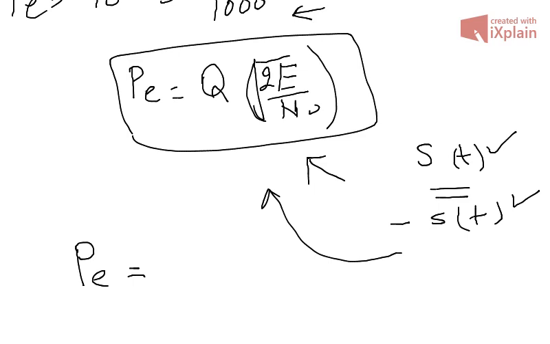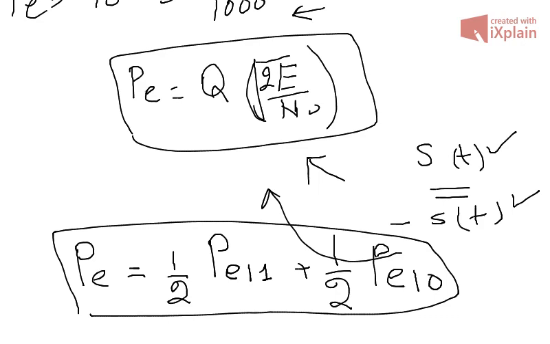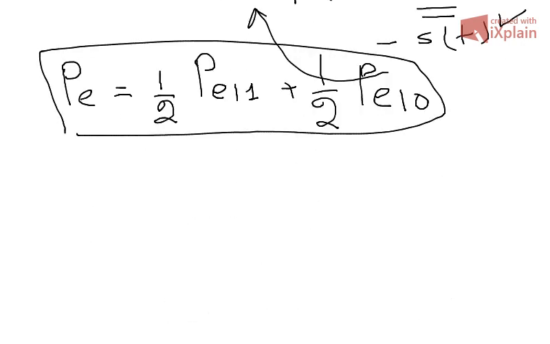Suppose you have 1 gigabit, we would expect that the number of ones and the number of zeros are equal. When they are equal, both contribute equal error probability. So half of the total error probability would be contributed by the probability of error when 1 is transmitted, and half by the probability of error when 0 is transmitted. Here, specifically, our expression is the probability of error when 1 is transmitted. Similarly, you can get the probability of error when 0 is transmitted.